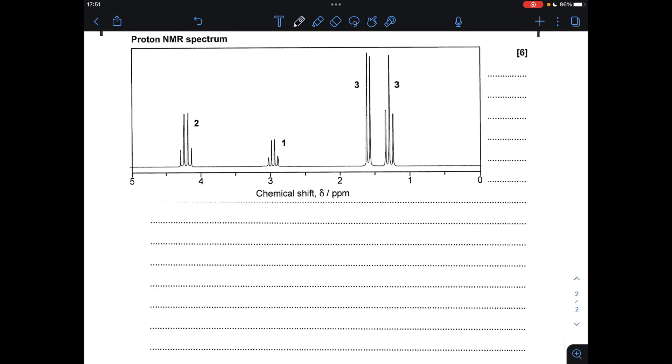Moving on to the proton NMR spectrum, that's obviously where the bulk of the marks are. If you've seen my other videos, you'll know I just take each signal at a time and go through the same process, building up a picture of the compound. So we've got a quartet at roughly 4.2 ppm. A quartet means there's an adjacent CH3 group to the protons causing the signal. The area of 2 tells us there's two protons causing the signal, so it's a CH2 group. And the shift is H to C to single bond O. So I'll draw up that little part of the compound. It's these protons here that have caused that signal. There's two of them, H to C, the single bond O environment, and they're adjacent to the CH3 group.